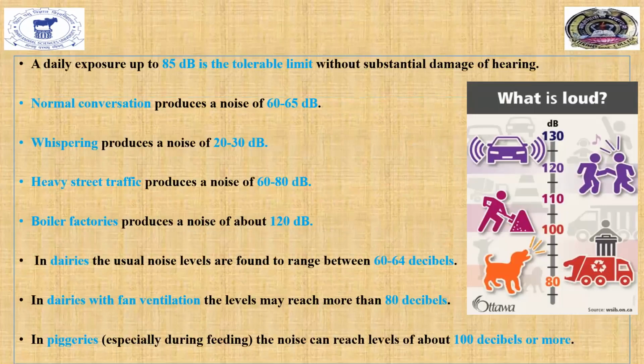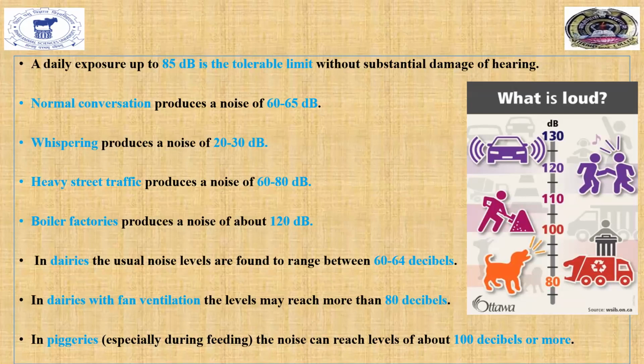So there are certain parameters which may affect the loudness of sound produced by the different day-to-day activities, maybe our activity or the activity of animals. So there is a reference value: exposure to 85 decibel of sound is considered as the tolerable limit of noise, without any substantial effect on your hearing, we can say. So 85 decibel of loudness of noise is considered as the tolerable limit. ये आपको मेमोरी में रखना है.